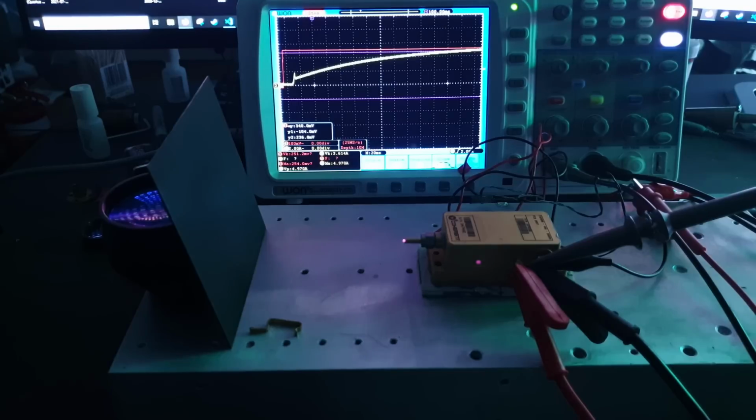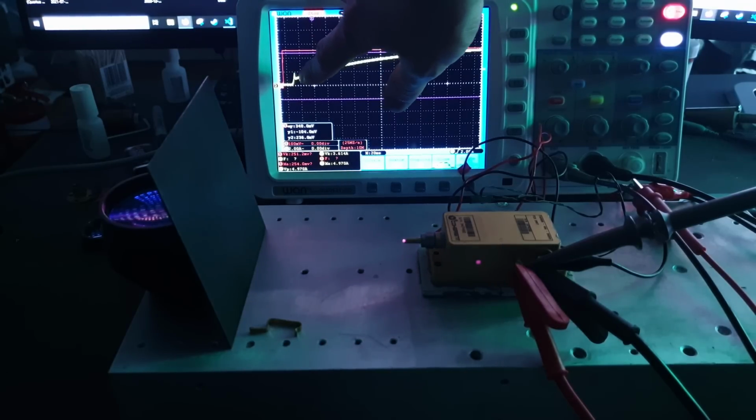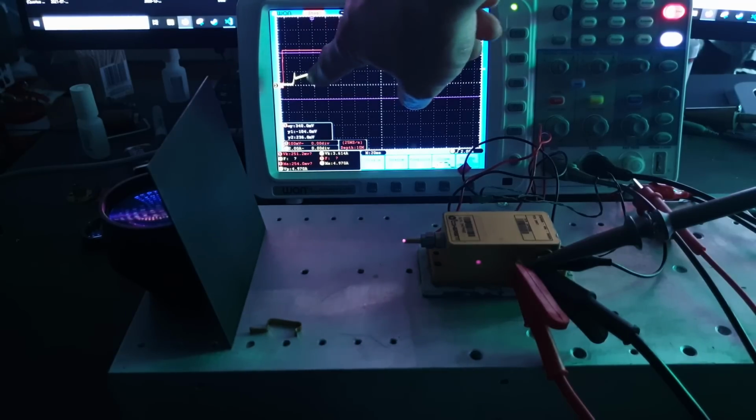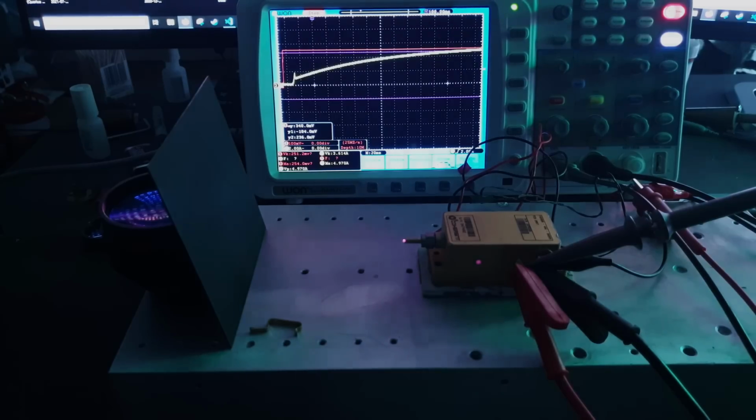Now this actually surprised me quite a bit. I didn't expect it to perform this well, mainly because the voltage is referenced from within the power supply and not at the terminals of the laser diode. I expected the inductance within the lines to cause a little bit of overshoot, but it seems to be fine.